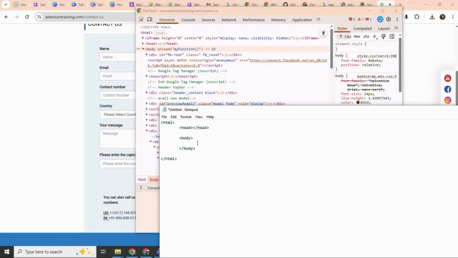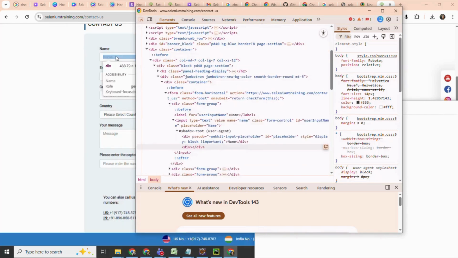Now suppose there is a tag div. Again it has a closing tag div, and inside this div tag I have my input tag.